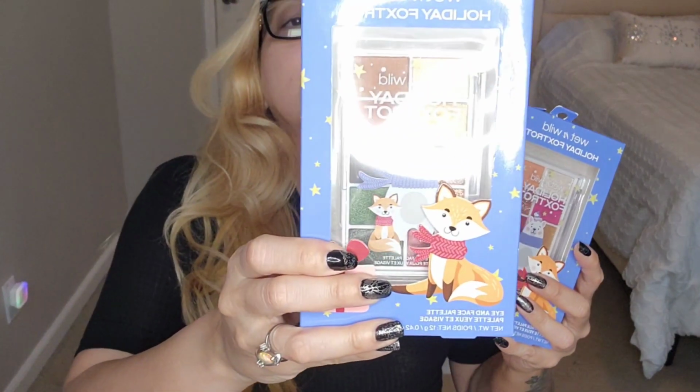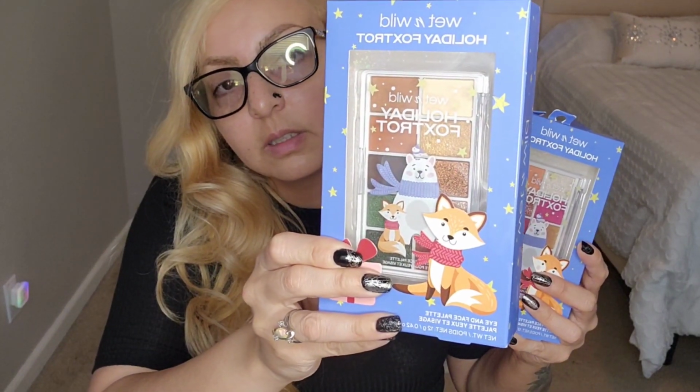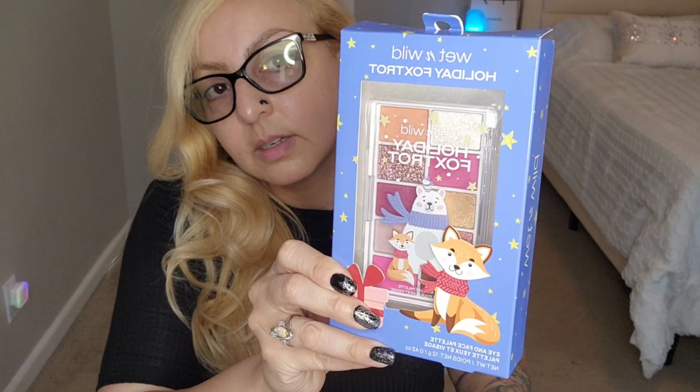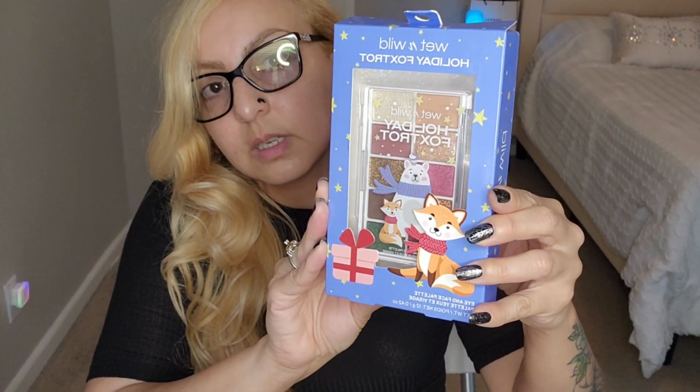They all come like that with the bulk packaging. So this one, it's called Nutmeg Paws, very pretty and more like neutral with green. And then I had this one, it's more pinky, it's the Jolly Berry Jumper. And the Sugar Plum Whiskers. And that's what we're gonna be playing today. So I'm gonna put this away and open it.